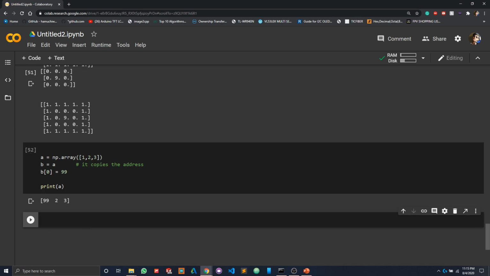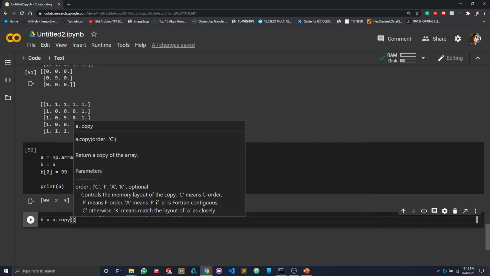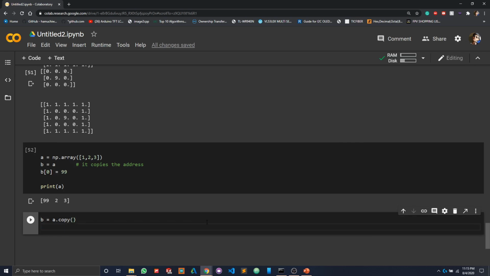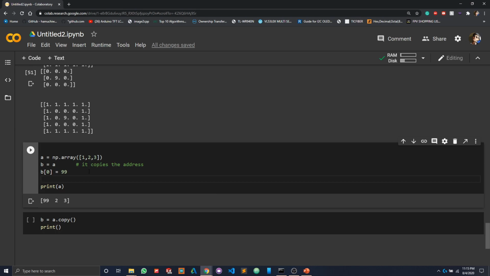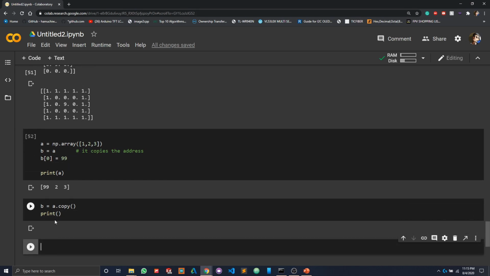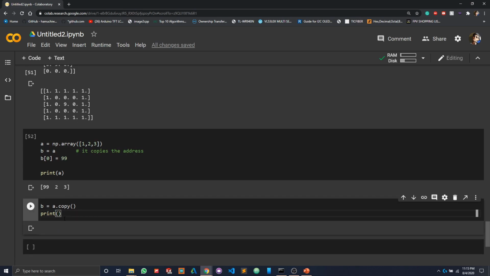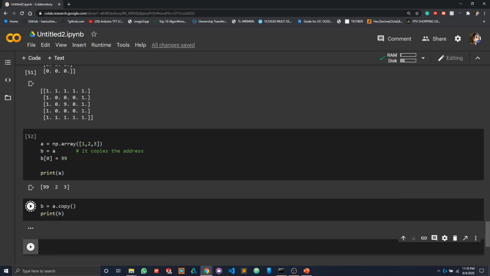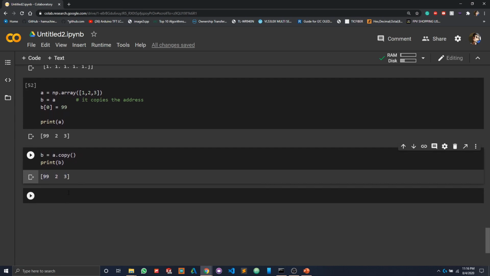In order to copy an array, you have to use np.copy. So let's type b equal to a.copy. If you print b now, we have already changed a[0] to 99, so we should expect the same thing: 99, 2 and 3.